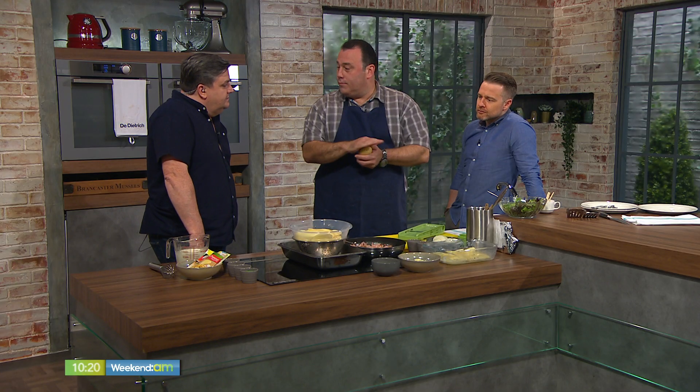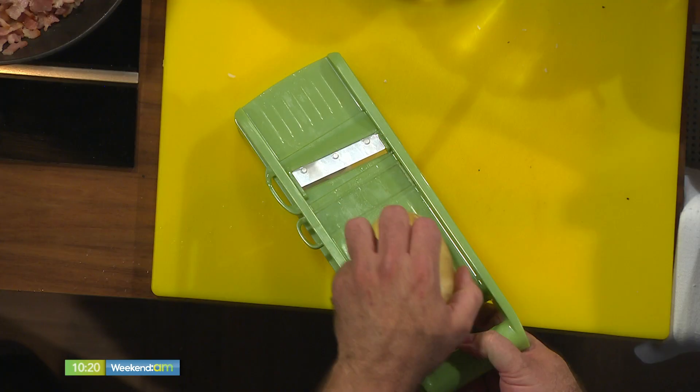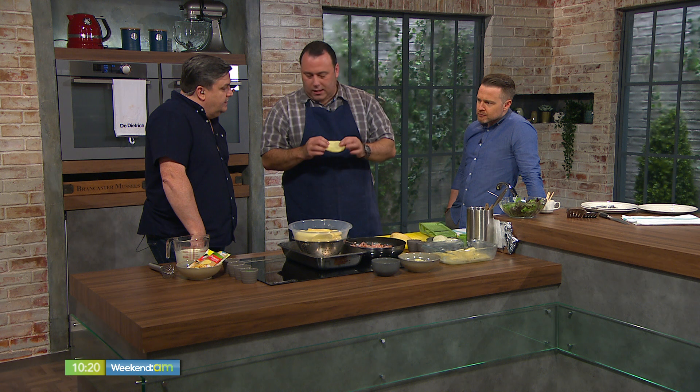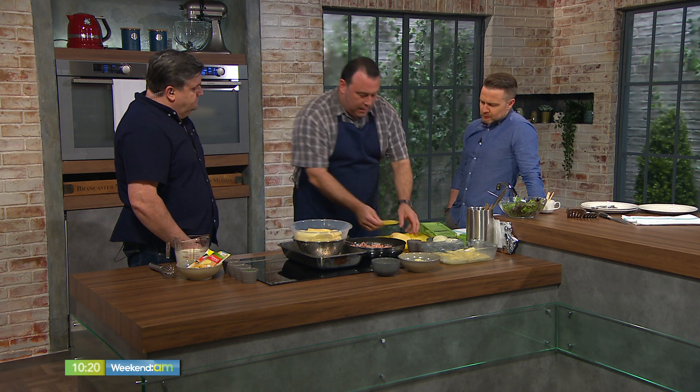Potato bake — doesn't that sound delicious? You're putting bacon and cheese and all the good things in there. Well, a little bit of healthy stuff, but we'll get there. So first of all, a whole potato, skin on. Give it a good clean. Those green scourers that you get, get a new one, give it a quick wash. Any particular type for a potato bake? You want one that's slightly waxy so it'll hold its shape and doesn't go into mush like mashed potatoes. About five millimetre or less — I wouldn't go more than that.